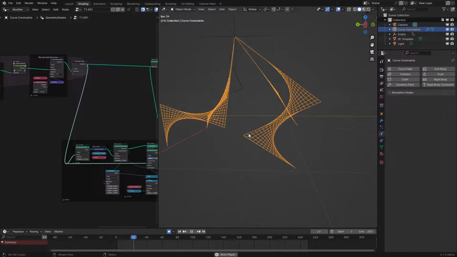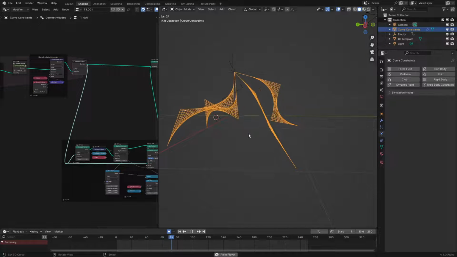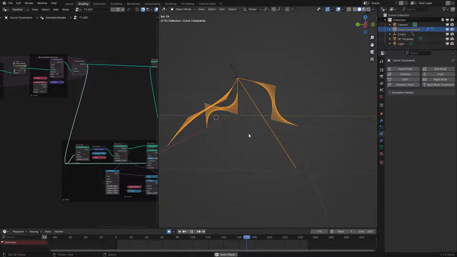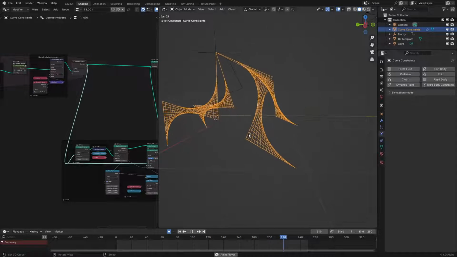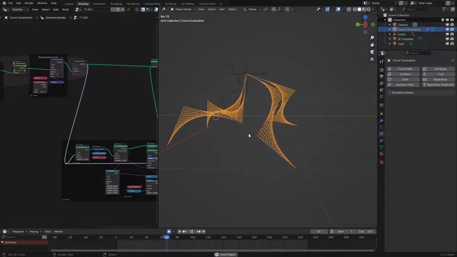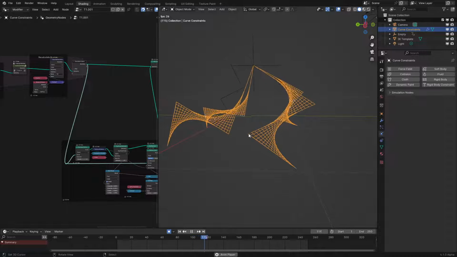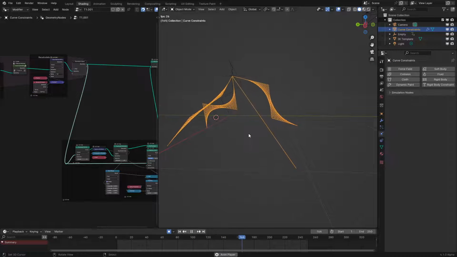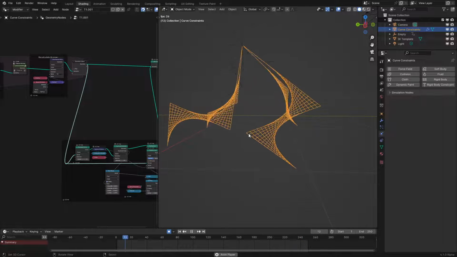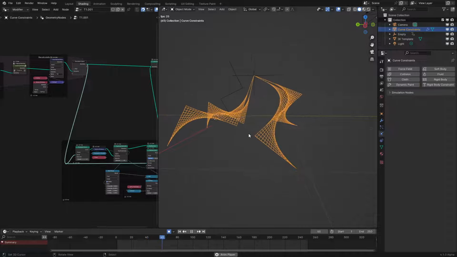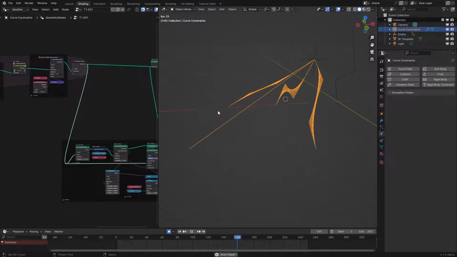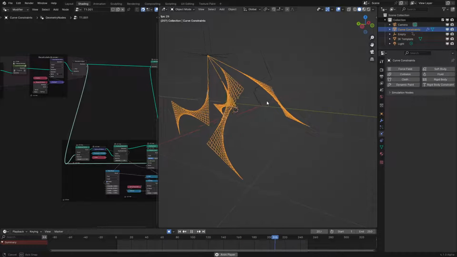Interesting. So this kind of looks like a muscle fiber kind of thing. And this could also be a plane. Like, I could spawn in a plane for every single curve in the system. It would be very nice to do with a for each loop, but we don't have that luxury. So, yeah. What else was I going to say? It is so funny that it tries doing that.